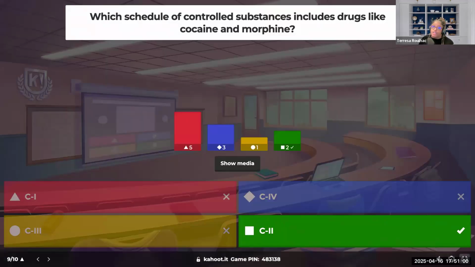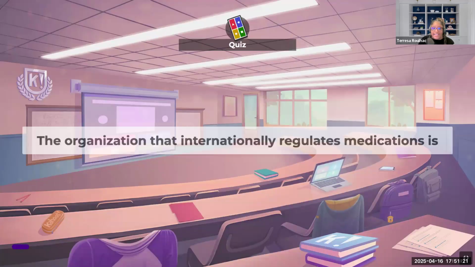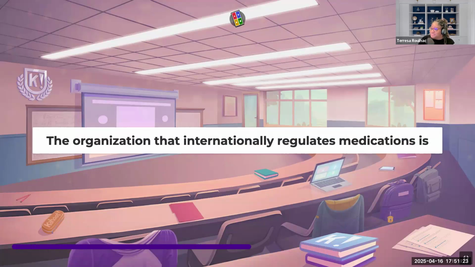It is a class 2. Make sure you go back, because I have seen a couple of questions even on the midterm about the different classes and concepts of those, from C1, C2, which ones are for pregnant females, etc. So make sure you have a good grasp on those classes, or the schedules of medications. And number 10.